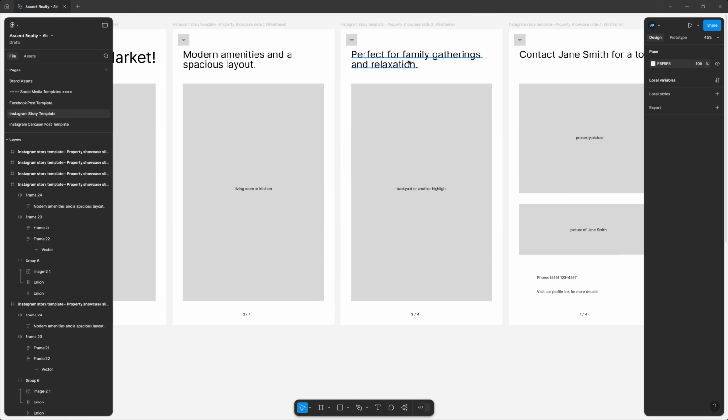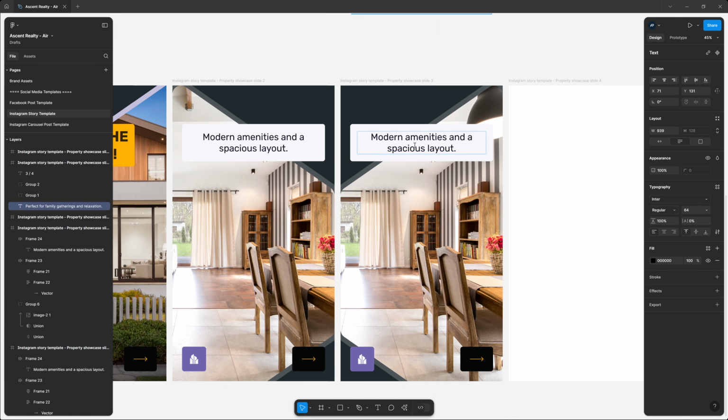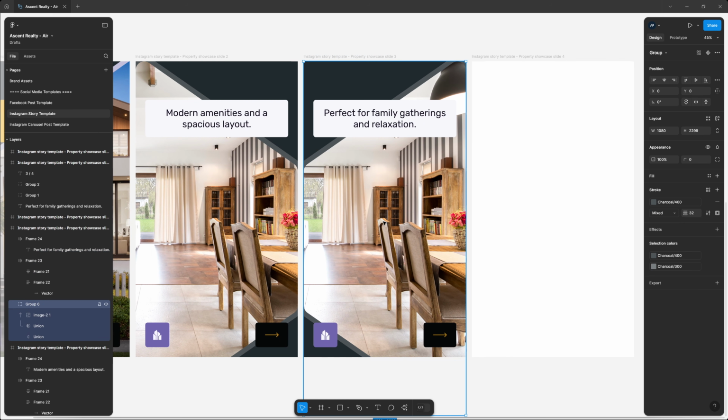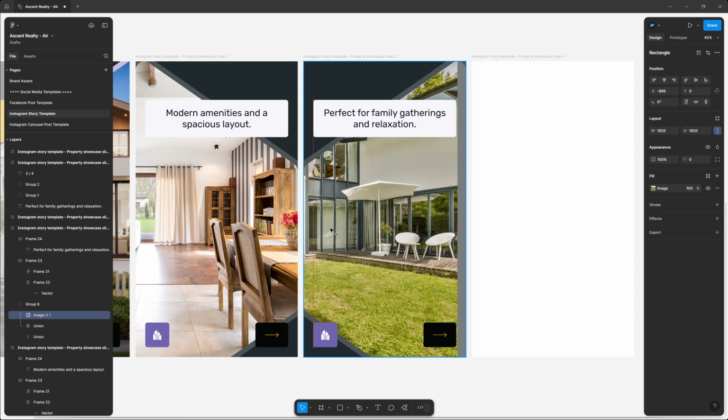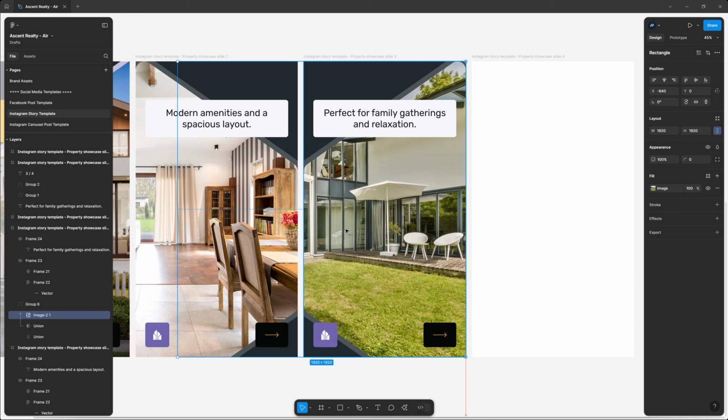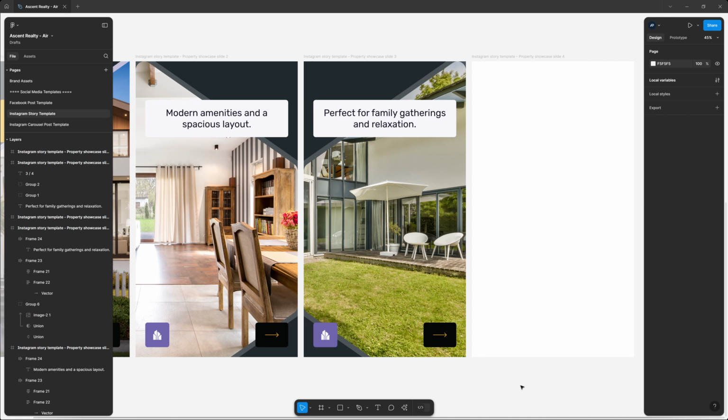And the text here is this one. So copy and paste that in. And let's just change the image. And we just uploaded a new image. Now it's simply a matter of changing its position. So we decide which part of the image we want to show. So that's frame or slide number 3 done.